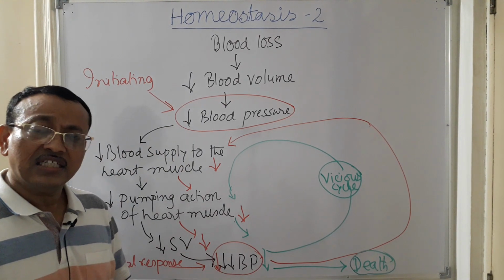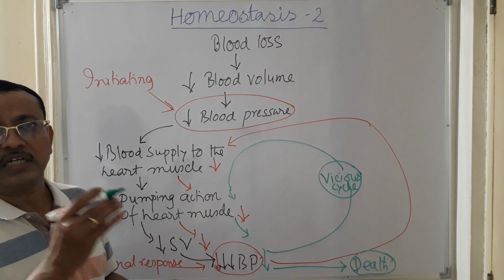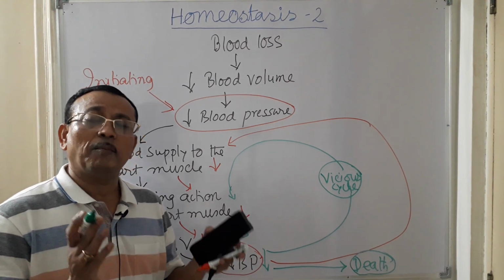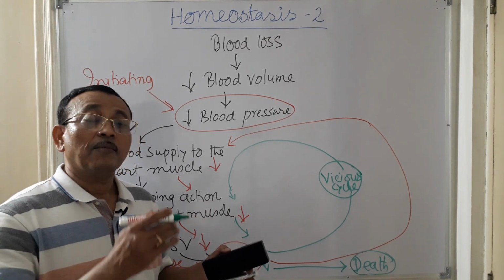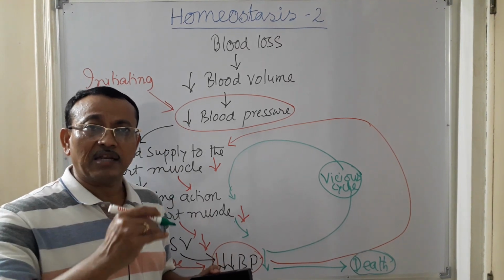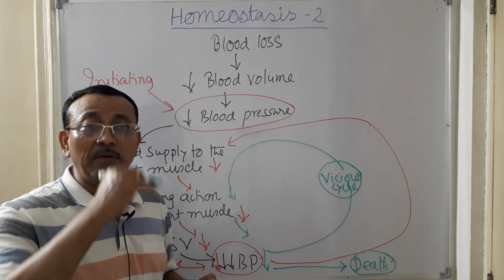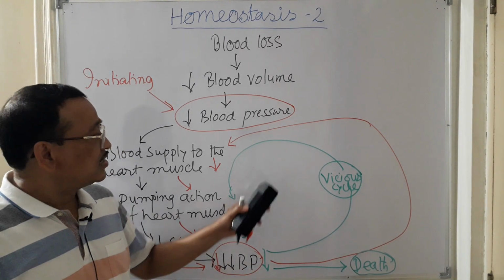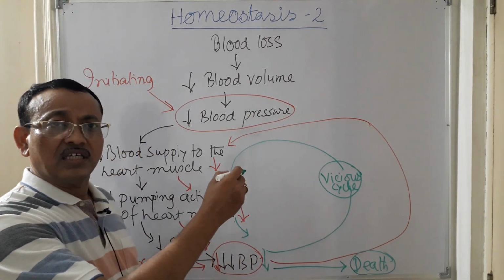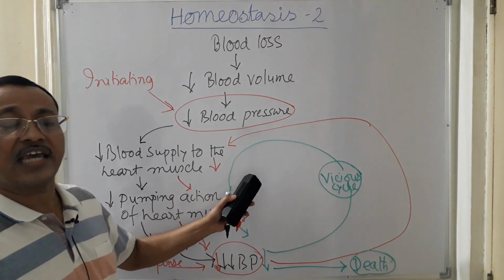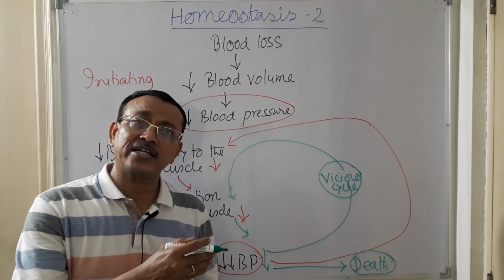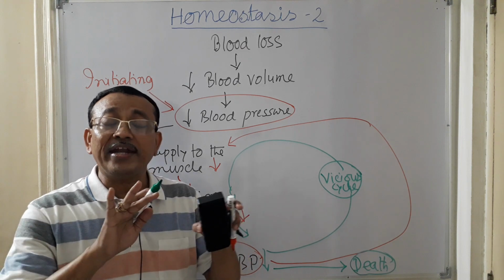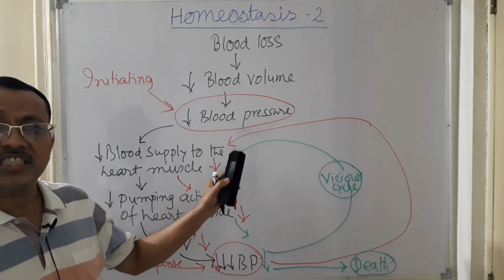And to prevent that, what happened? There was a need to admit that patient, so that by the help of medical intervention, by the help of medical therapy, the blood pressure can be increased, blood volume can be increased, and the blood supply to the heart muscle can be increased, and ultimately the person can survive. So from this discussion it appears the positive feedback cycle is harmful, whereas the negative feedback mechanism I told, that is the beneficial one, because it helps to correct the change, to maintain the homeostasis. But in these cases, homeostasis is not getting maintained.